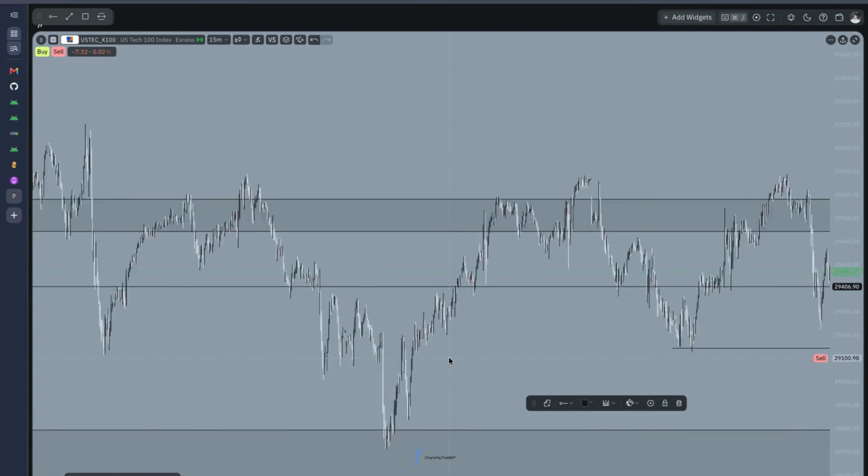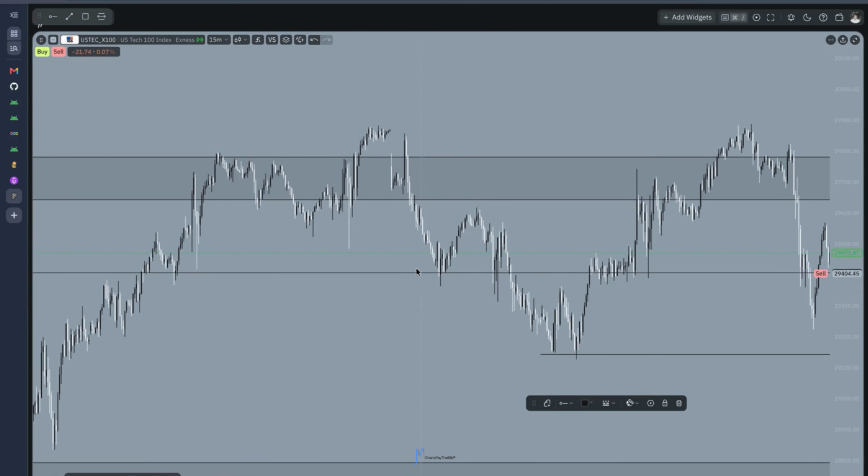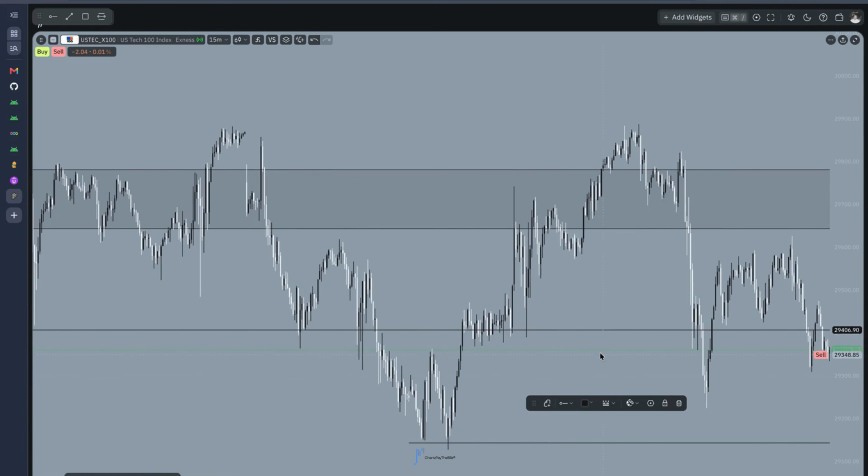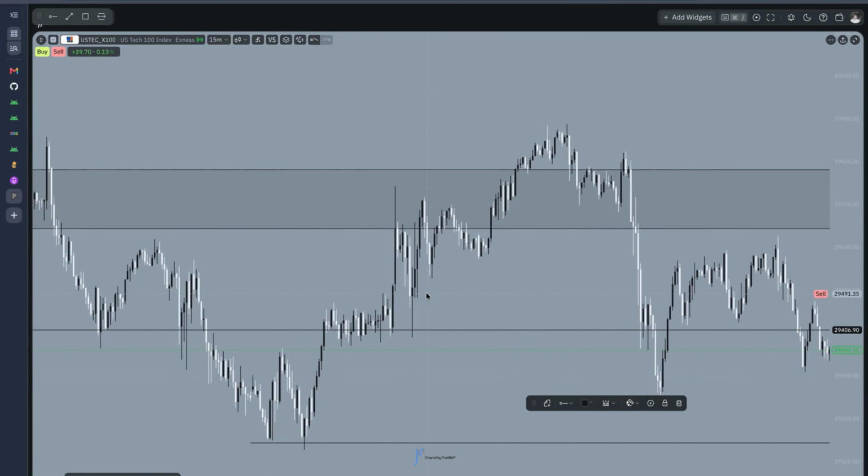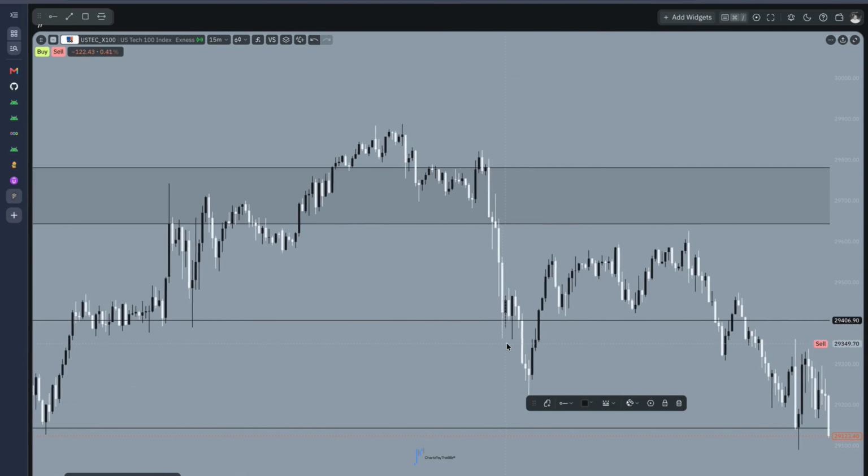It's rejected there before. It's not its first time. I work on the assumption of that. You could test it out obviously and see, hey, has this actually proven to be significant? But from what I've noticed, price doesn't just reject anywhere for nothing. High chances it's rejected there before.